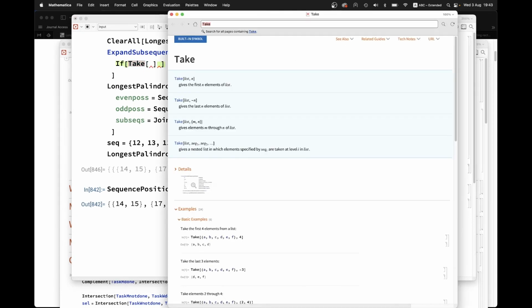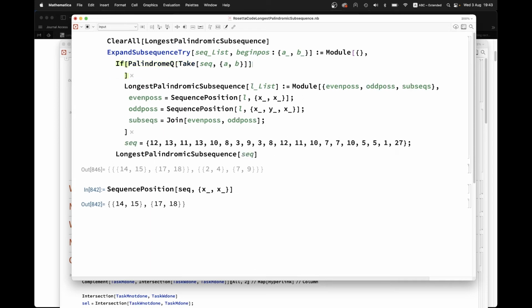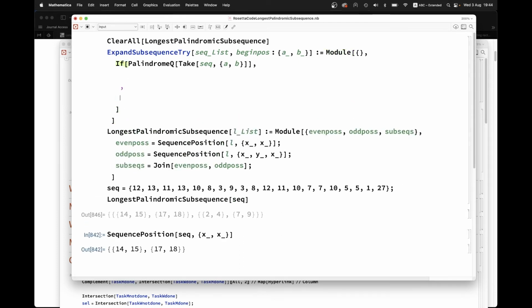So take M to N, great. It's not a palindrome. Well, it should be a palindrome, so I don't have to test that.